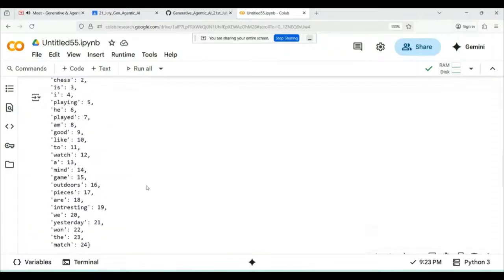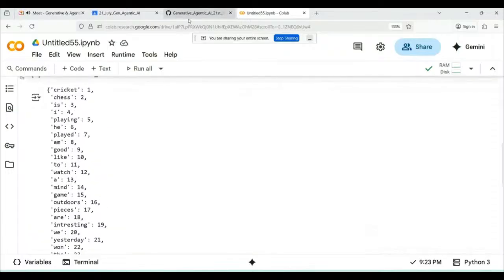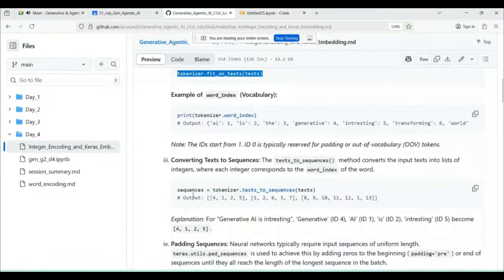Using these numbers, we created the sequence: a sequence of numbers representing the first sentence, a sequence of numbers representing the second sentence, a sequence of numbers representing the third sentence. So the same thing we have to do.